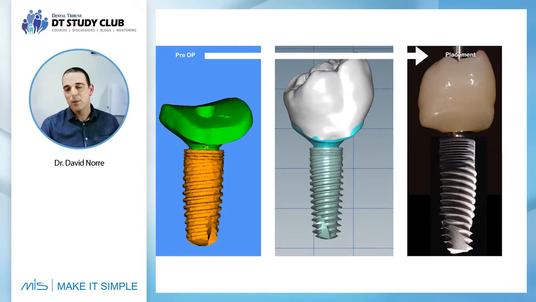And think about, what do we need for more? Per definition, a molar is an implant placed to the palatal. It's never placed to the buccal. It's not like an anterior tooth, because what we have as problems for anteriors is the implant is often placed too much to the buccal. So we have to make a concave abutment. For molars, it's per definition an implant placed more to the palatal side.